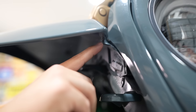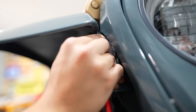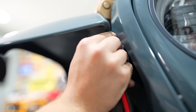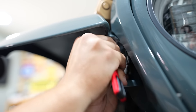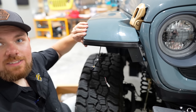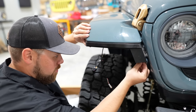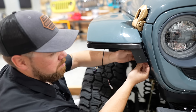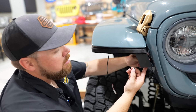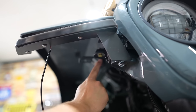Just grab a sharp razor knife and trim this back. There's also a clip there that we had to pull off — just cut that off. If you just take a razor knife, you can get in here and just trim it back as you need. Then I like to just keep testing it, trim it off, and slip it over those brackets. This front edge will kind of sit behind there. So what we're going to do is take the included stainless hardware and use it on the bottom bracket. Put that up through, put a washer and a lock nut on top, and you're going to use a 13 mil wrench and a 13 mil socket. You're going to have one bolt that goes up through down here and one that goes up through right here — those are the two factory brackets.